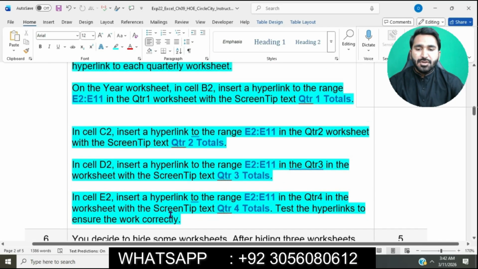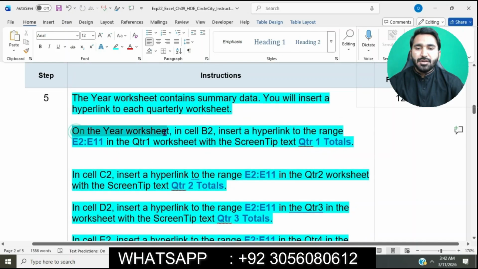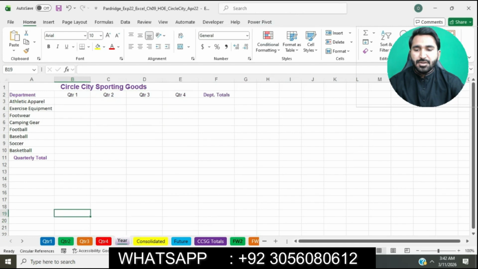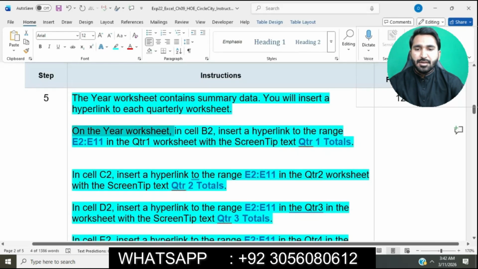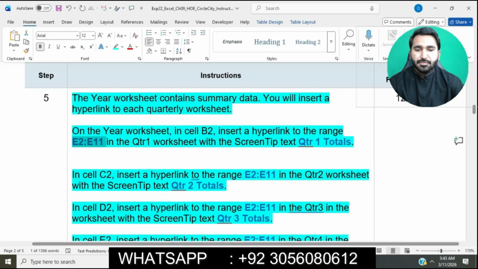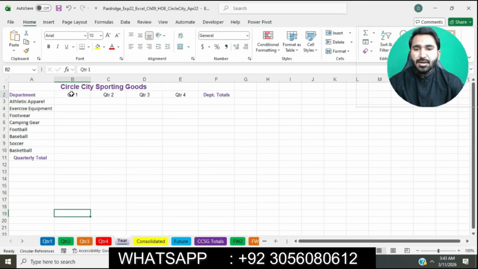The first point of this question is that on the Year worksheet in cell B2, the Year worksheet will be open, click on cell B2. Insert a hyperlink. We will copy this range E2 to E11, click on cell B2, right click on cell B2, click on the Link button.